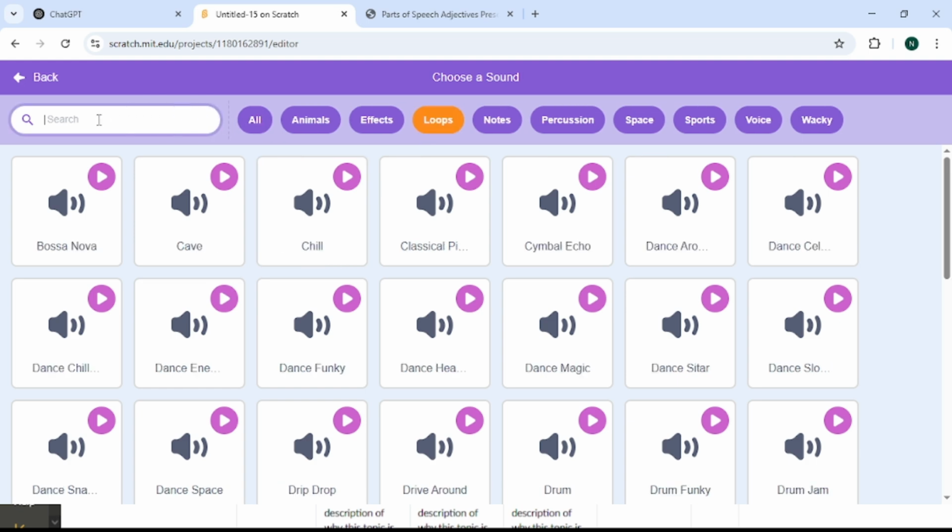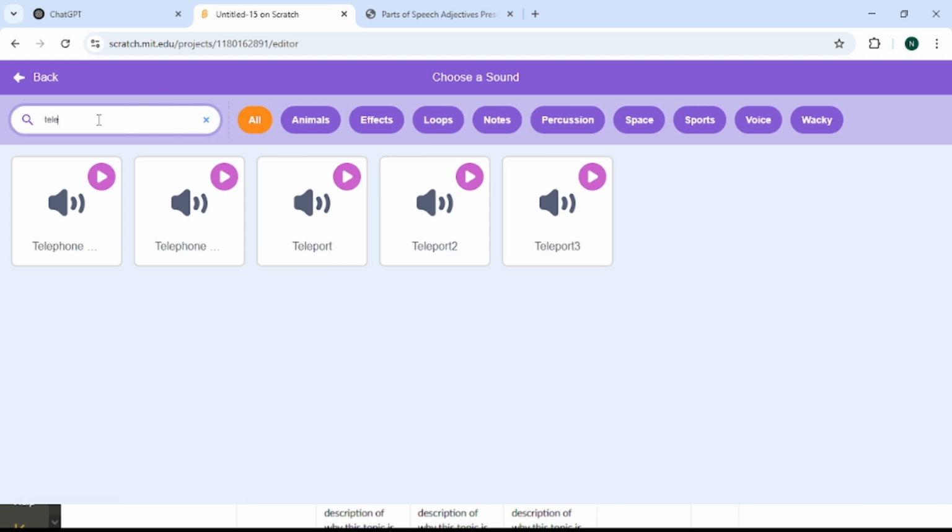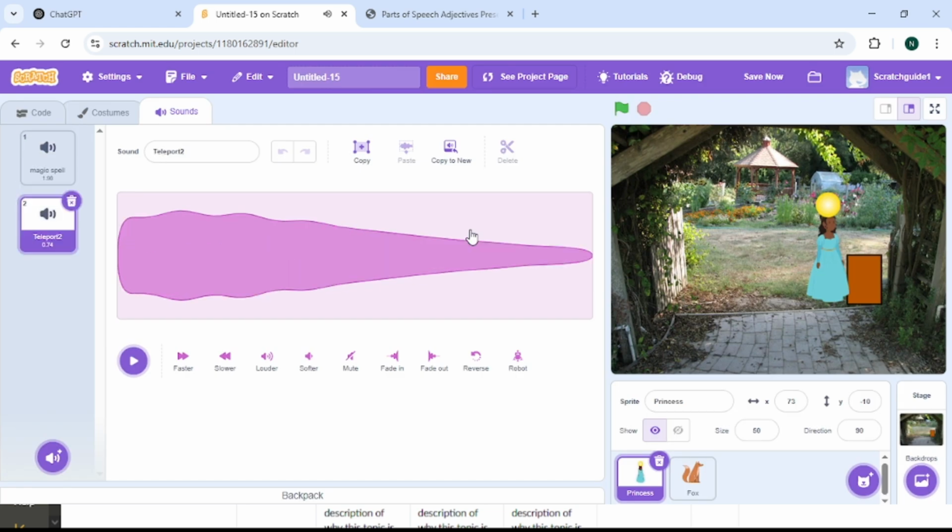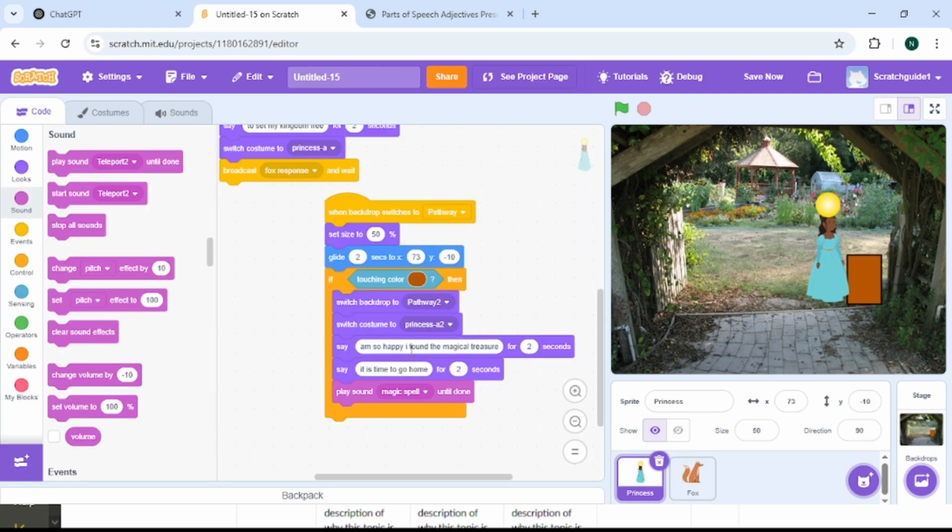Then loops, teleport. Let's use teleport too. So she's going to say it's time to go, and then the sound teleport too.